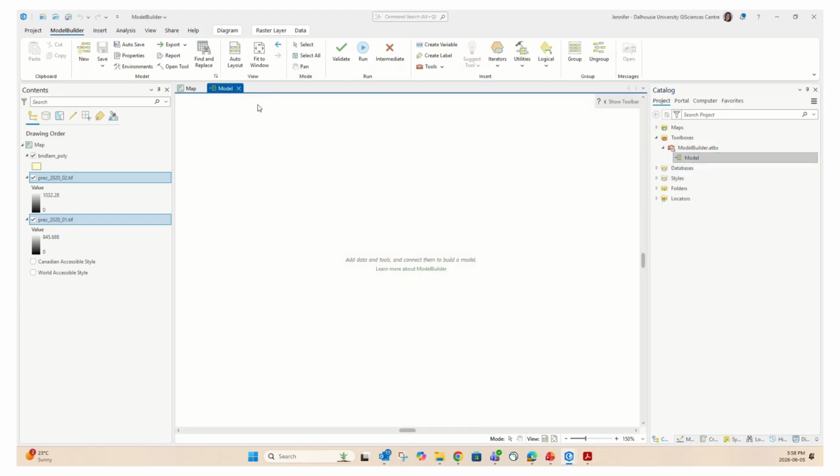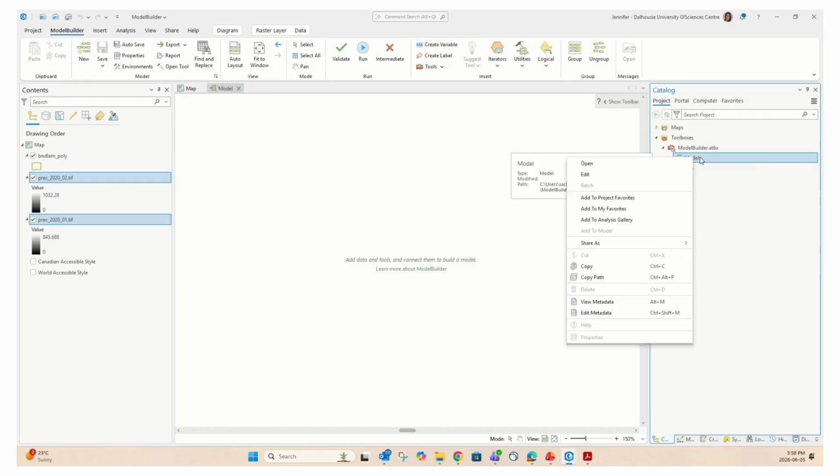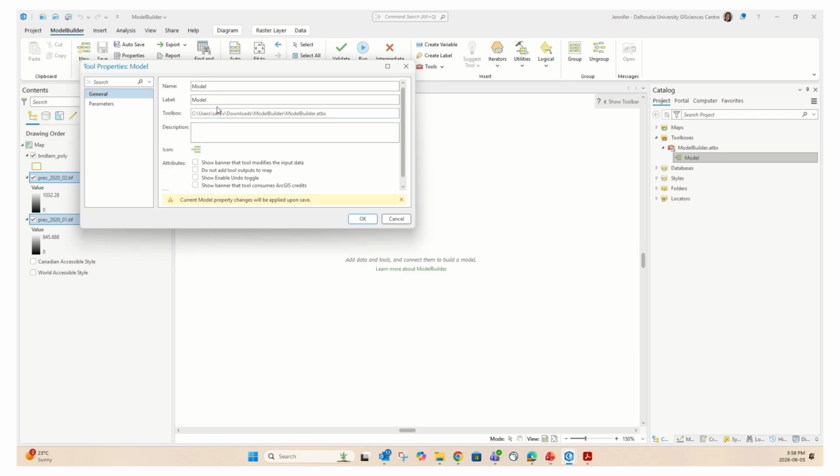When that happens, you'll know our center screen goes to the model, and you can see we now have the model inside of our toolbox. What we're going to do is rename this model. So to do that, we're going to right click on the name. We're going to go to the properties here in the pop-up, and I'd like you to change the name here to Clip_Project_and_Summarize.